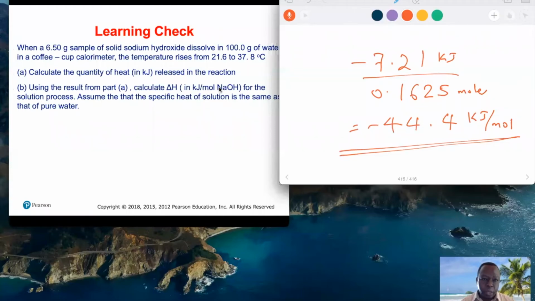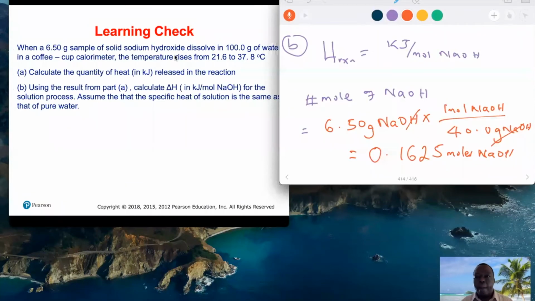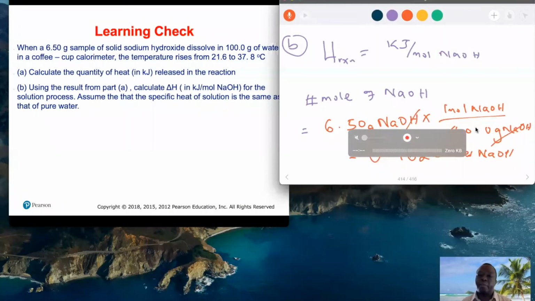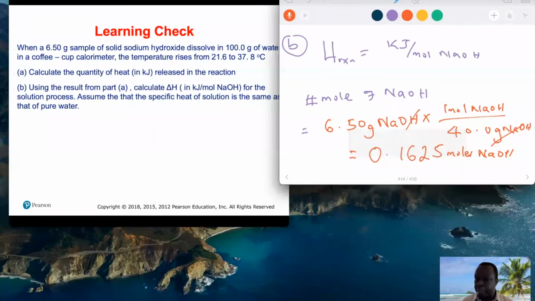And if you look also at problem B, it is a compound problem in the sense that no one will tell you how to change from grams of sodium hydroxide to moles of sodium hydroxide. It is by using the molar mass as a conversion factor. There's another problem you are expected to know.